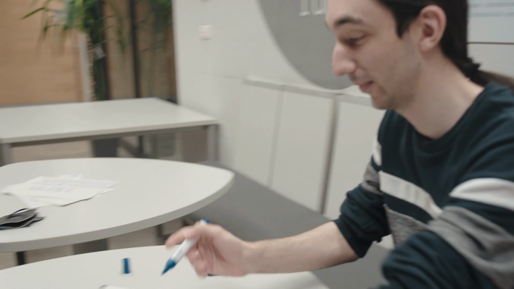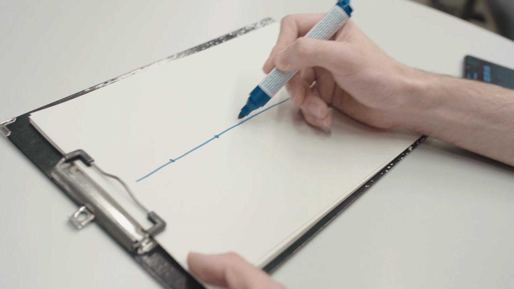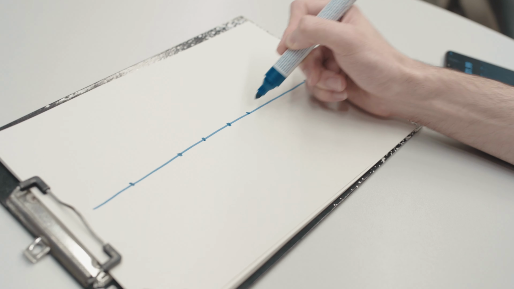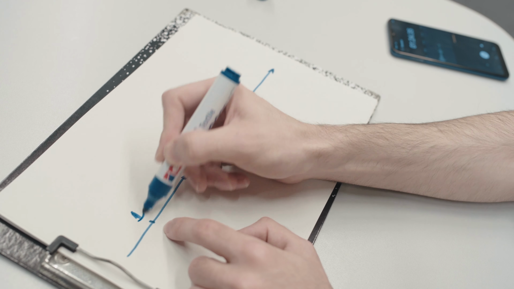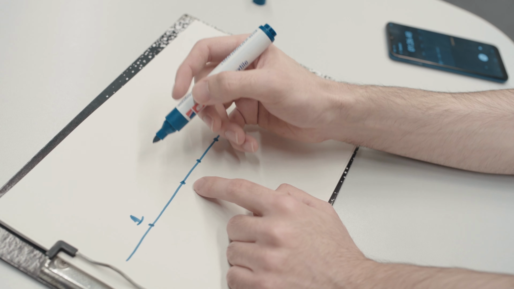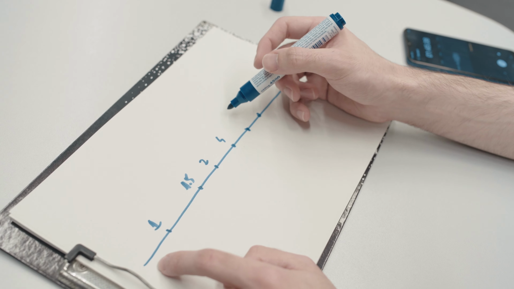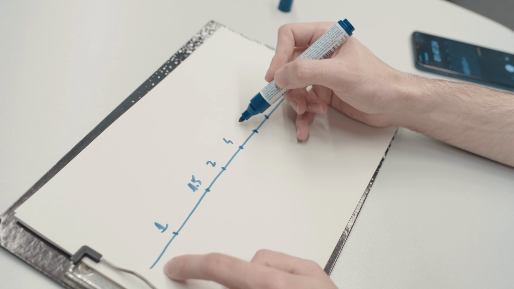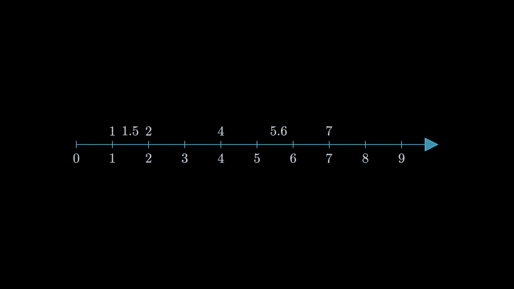Suppose we have a number line, with some people at different points. Let's say some numbers: 1, 1.5, 4 (this comes from a logarithmic scale here), and now, let's say, 5.6, and 7. On each of these numbers, there is a little person.